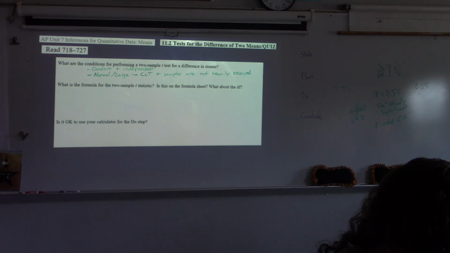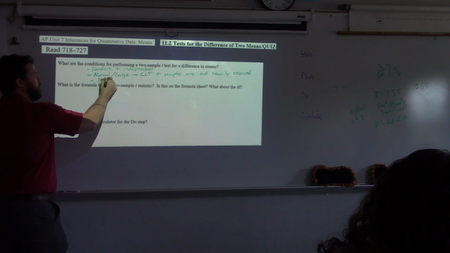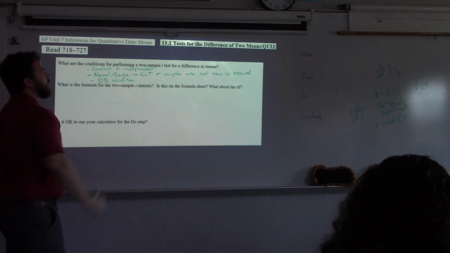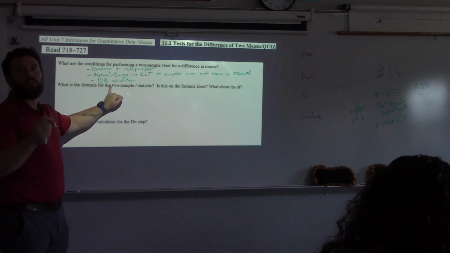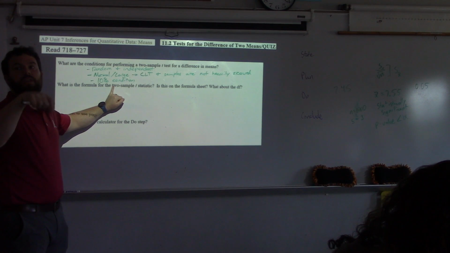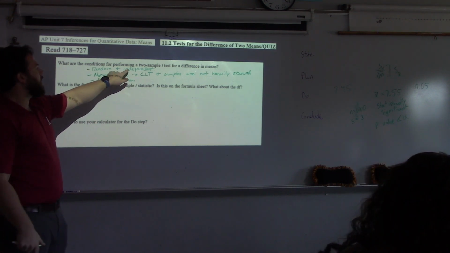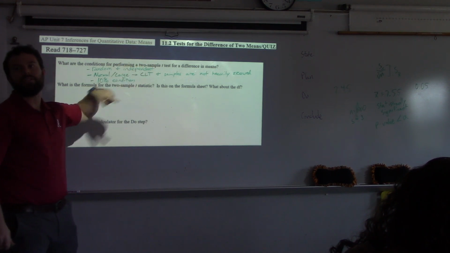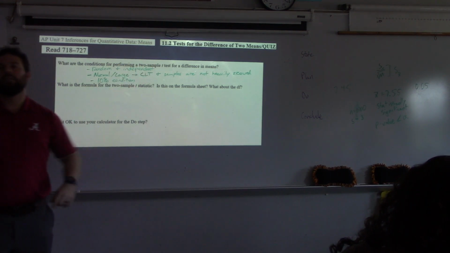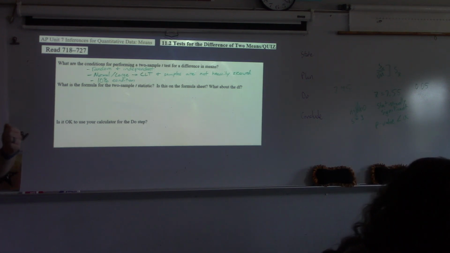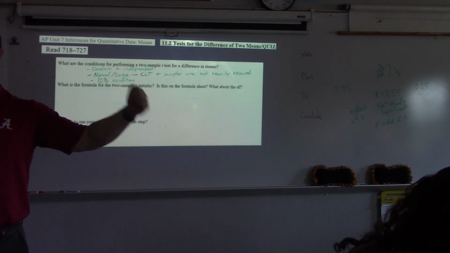Last one. 10%. 10%, right? Is that not independence? So remember, that's the independence of one sample from another, or one subject from another in a single sample. This independence is that the two samples are independent of each other. So when it's two samples, you need independent random samples. So one sample selection doesn't affect the other sample selection.